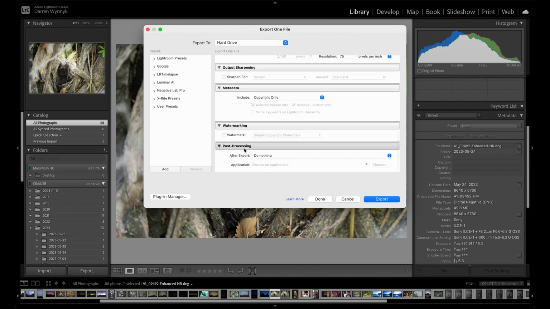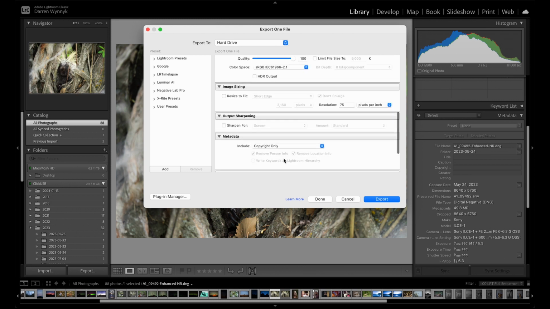And then last but not least, post-processing. What do we want to happen after it's exported? Let's say we immediately want to open it in Photoshop, as is the case for me sometimes, because we need to continue editing, since there are some plugins and tools in Photoshop that only do what I want them to there. This is where that would come into play. Do nothing is usually a good choice if you don't want to continue editing immediately. Then all you have to do is click export, and it will export. That little progress bar in the top left will pop up, and away you go.